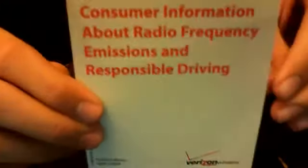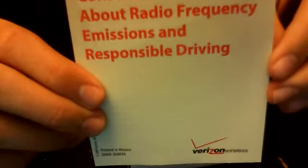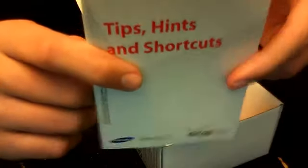We have the Espanol one on the side, which I'm throwing out. But we got consumer information about radio frequency emissions and responsible driving. I'm not driving yet because I'm only 14, almost 15, so I don't have to worry about that. And then we have the tips, hints, and shortcuts, but on the other side, when you flip it, it was like that, so I was kind of like, what the heck? But yeah, it's an English show.